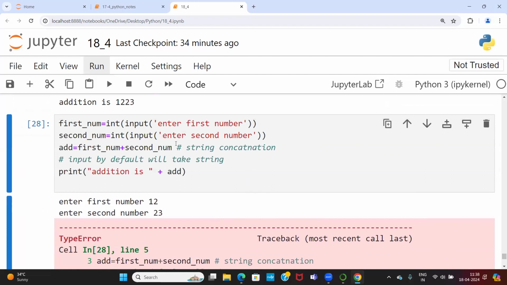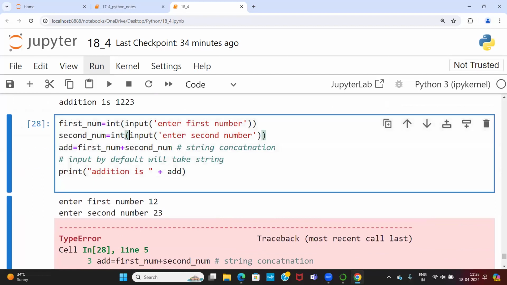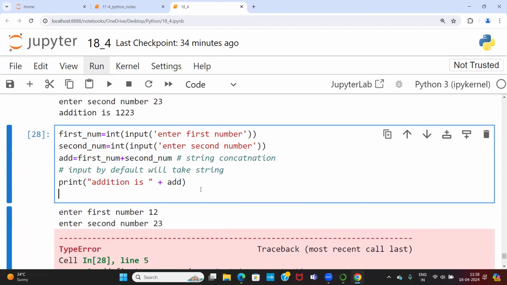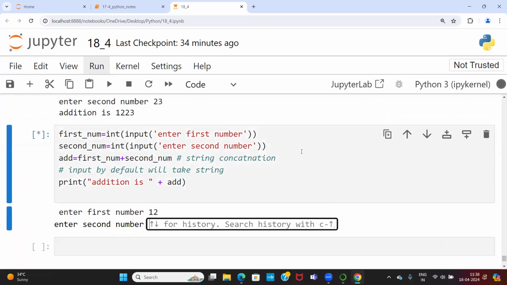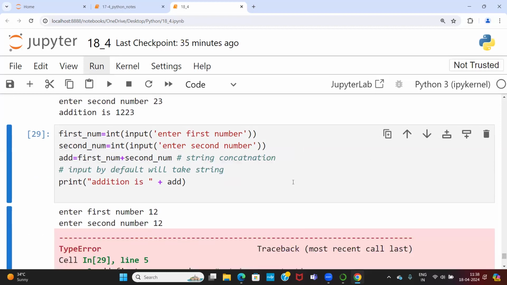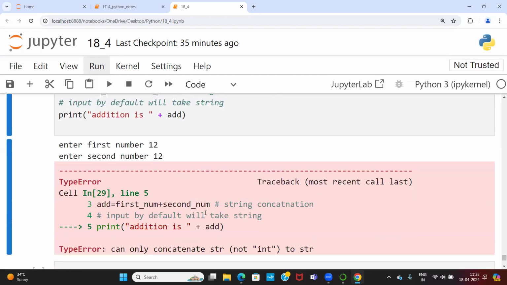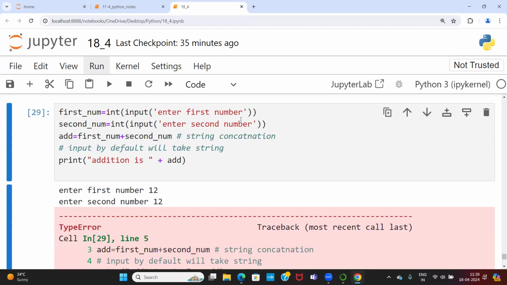Something is missing. Somewhere int of input of... String concatenation, input by default will just take a string.